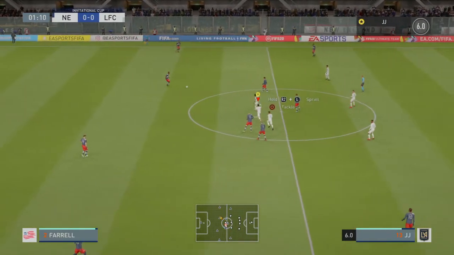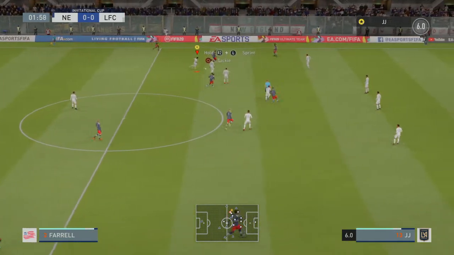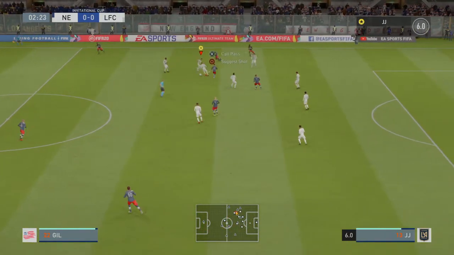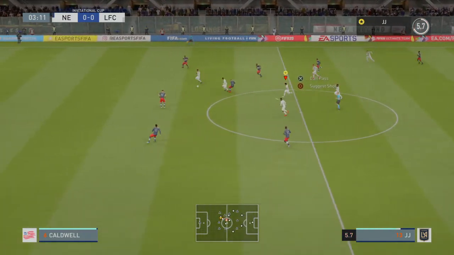Looking forward to seeing some of the younger players in these two squads. The manager's giving them a run out as they try different shapes, formations, early days in terms of this season, a long season ahead.